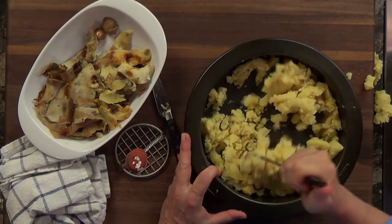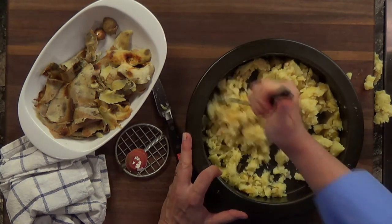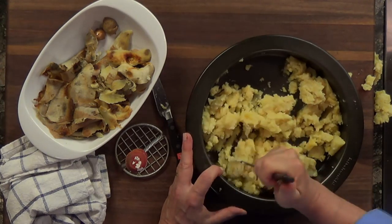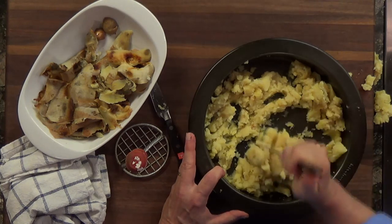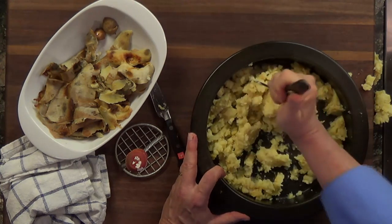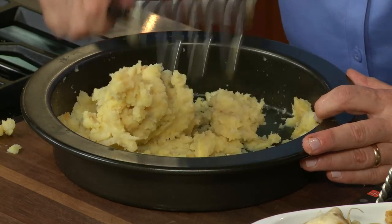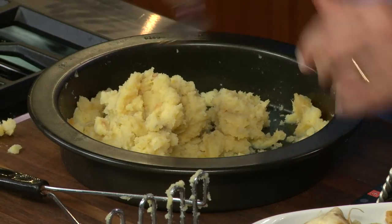Some people like this very rustic. Some people like it smooth. If you want it to be super smooth with just not much texture at all, what you want to do is put it through a thin mesh sieve, and you'll have a very smooth product, which would be like what you get, say, if you make a pumpkin pie, which is another in the custard pie family, and you use canned pumpkin. You have a very soft, very tender and very smooth product. So this is, I want it as smooth as mashed potatoes.